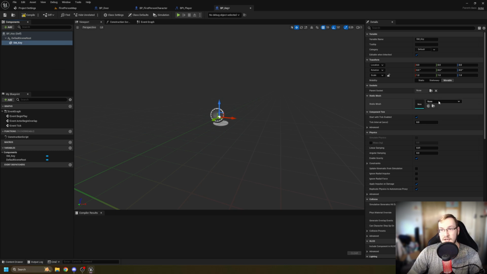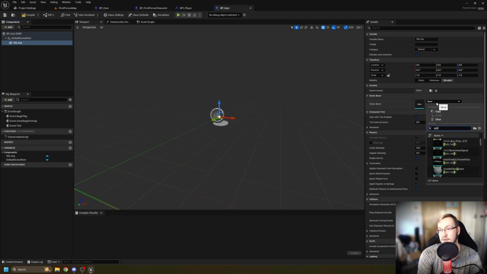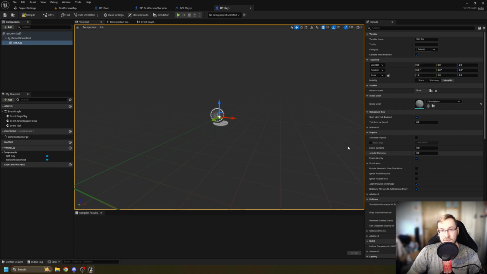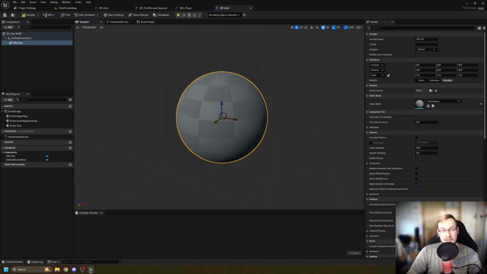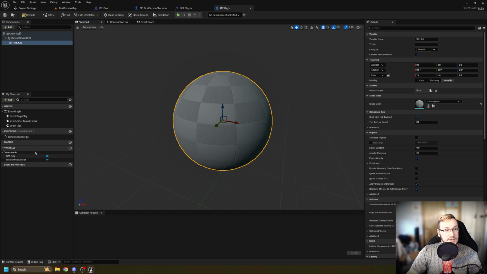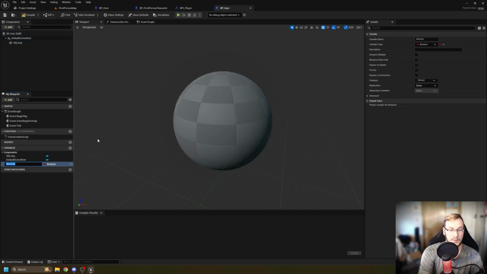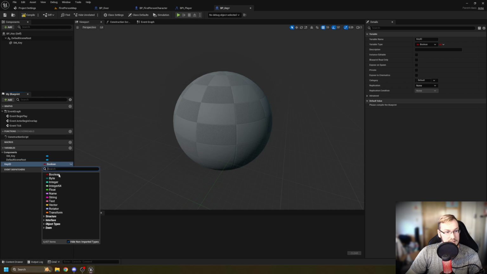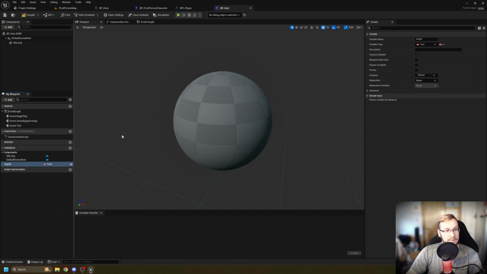For now, I'm just going to go ahead and make it something we can see. Like, I don't know, can we get a random sphere? Oh God, there's all kinds of them. Editor sphere? How big is it? It's not too big. That'll work. And what we're going to do is make a public variable that is going to be key ID, and it's going to be text, public. I'm going to hit compile and save.